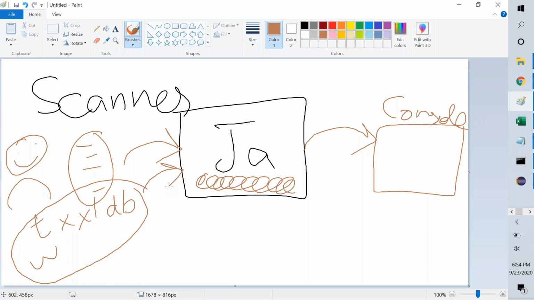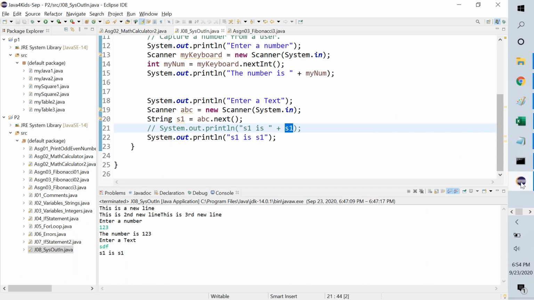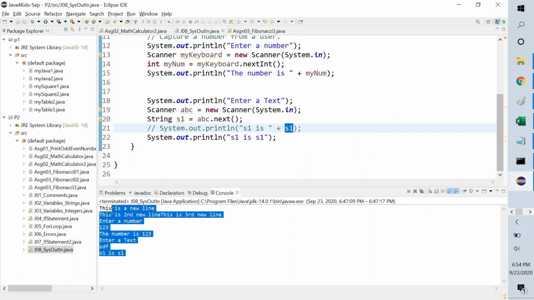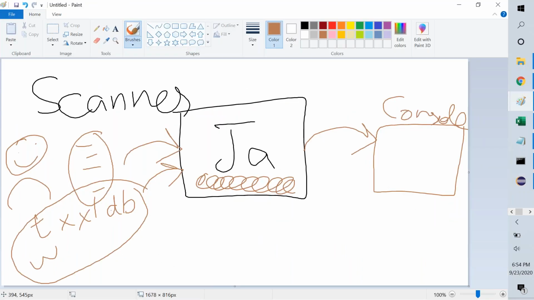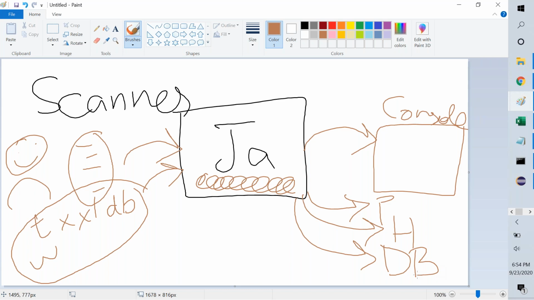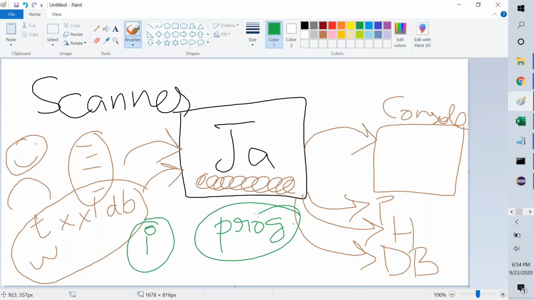And it doesn't have to always only write to console output, which is existing limited, but rather it may want to put it into a printer printout or an HTML report or write to a database and so on. But the crux of it is I'm giving an input here. There is a whole process that is being done or a program that is getting executed, and I'm getting an output out here.